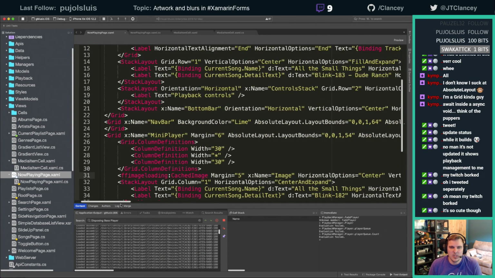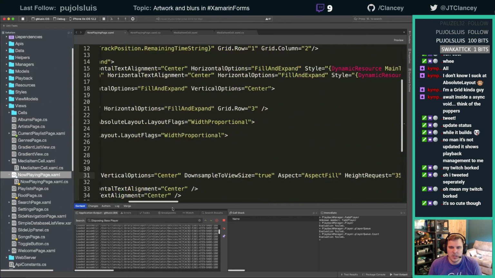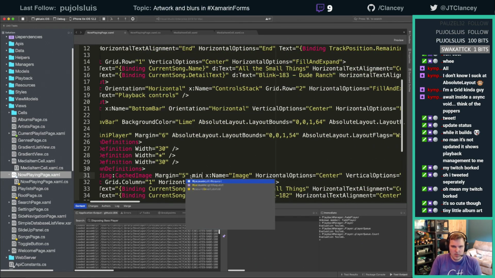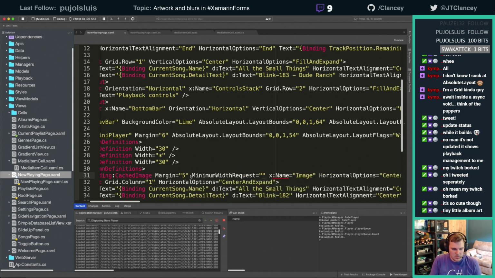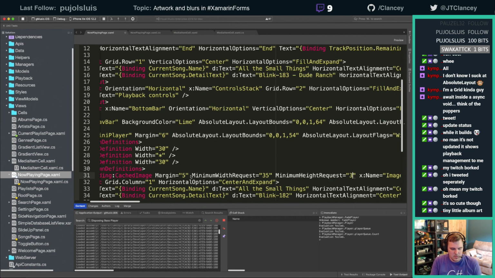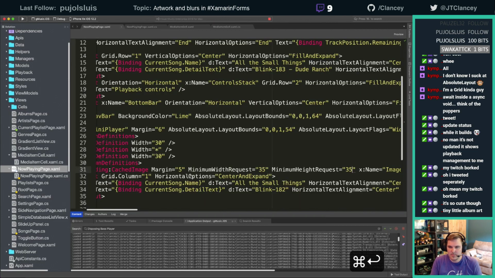Okay, let's look at that image. Margins 5, margins 5, that should be fine. Request size. Min height request equals 35. Min width request. I wonder if that'll fix it. Yeah, but it's like squashed.